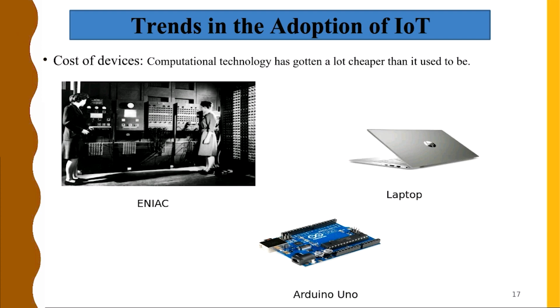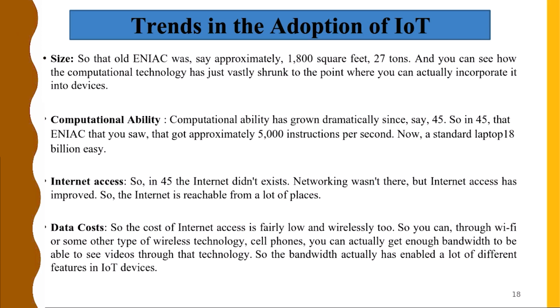The second reason is reduction of size. The size of these electronic components is reduced to such an extent that they can be many in number, embedded and hidden into the devices, because they are now compact and very small in size nowadays. These electronic components are getting reduced in size, so they are getting compact. Reduction in size is a main reason behind the adoption of IoT.